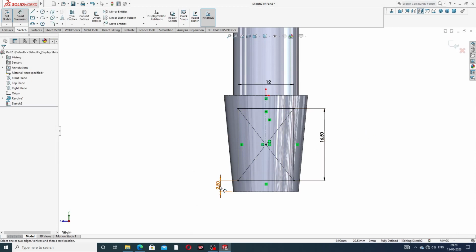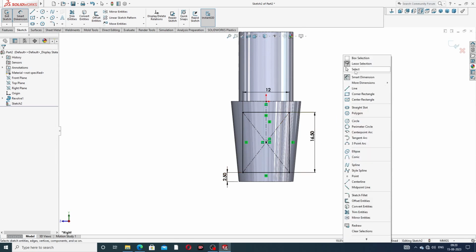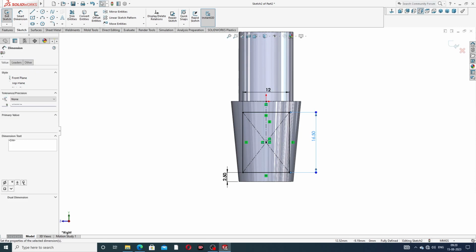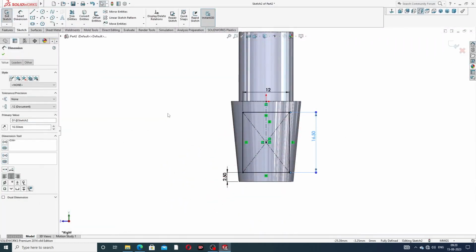Okay, 2.5 millimeter is perfect, and 3.5 millimeter would also work, but 2.5 millimeter looks very nice. This cutout is correct, so use this 2.5 millimeter, this 16.5 millimeter, and then this 12 millimeter is perfect.